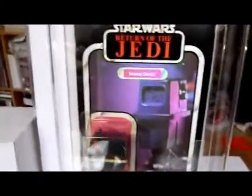It still works, it's still in good nick. And I played with it a lot back when I was a kid, so he's done really well, this little droid. So that's the Power Droid, and behind it is the carded 77 back US Kenner card, easy find. If you want to get this on a 21 back or 20 back, you're going to pay about four times as much, five times maybe.